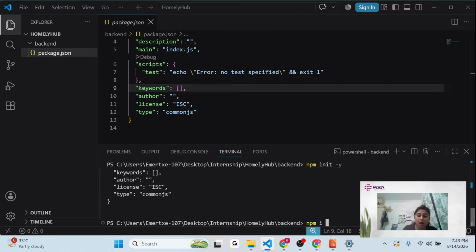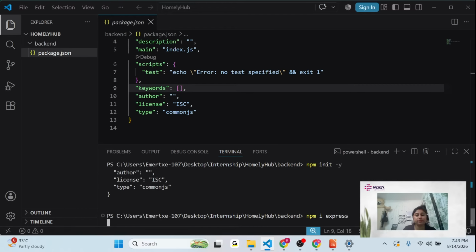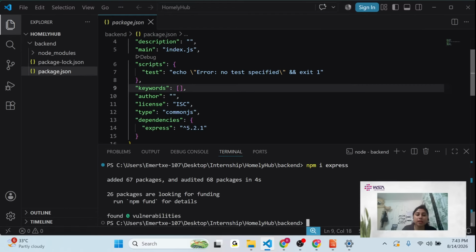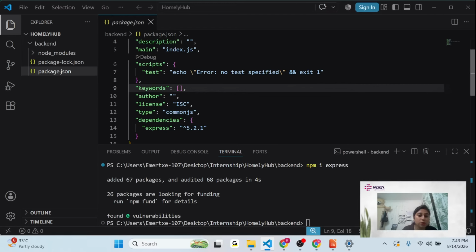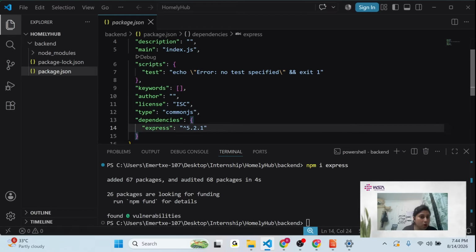Now I want to install Express, so I will type express and click enter. As soon as you click enter, it will install the package and create two things. First, if you go to package.json, inside the dependencies you will see Express, which means it was installed successfully. Second, you will see a node_modules folder inside the backend folder.